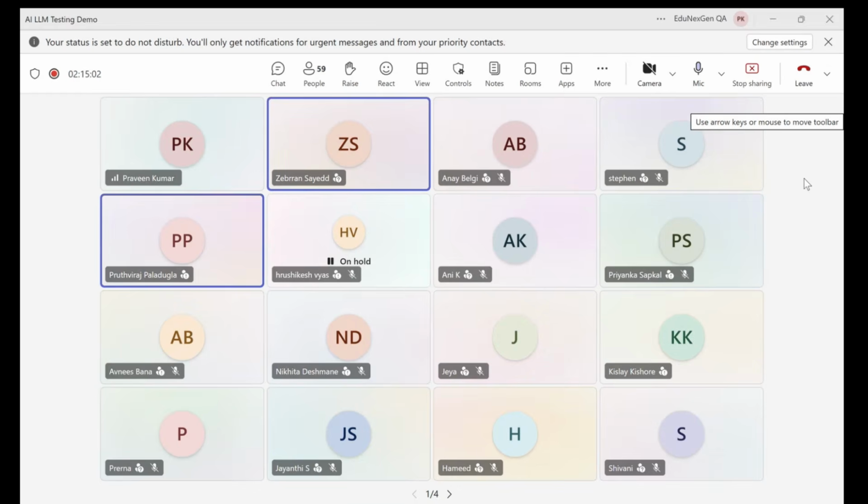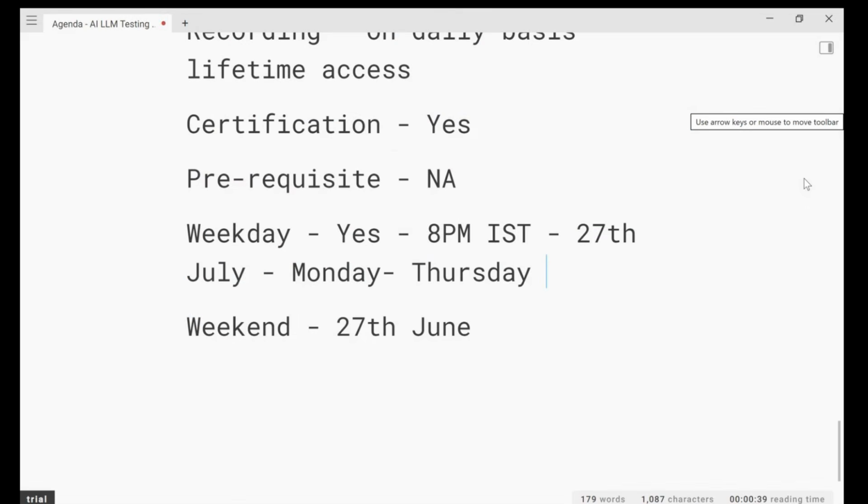Next week we will not have the demo; we'll directly start with the course content. No, we do not need to have the first session. This is just a demo of what you will be learning over here.